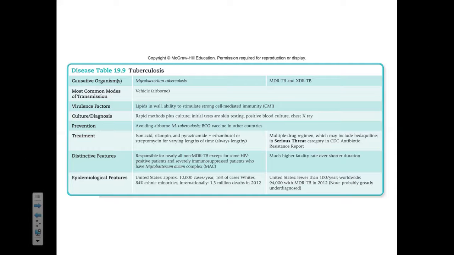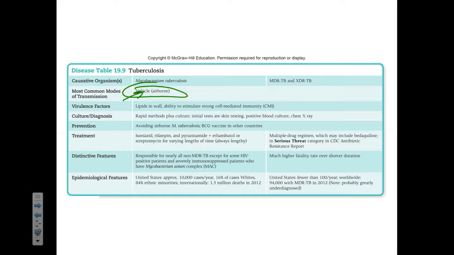So, tuberculosis is a disease caused by the bacterium Mycobacterium tuberculosis. I want to emphasize that this bacterium is transmitted via the air, and it lives for a very long time in the air, and it's very difficult to destroy because it has such a thick, waxy coating in its cell envelope.